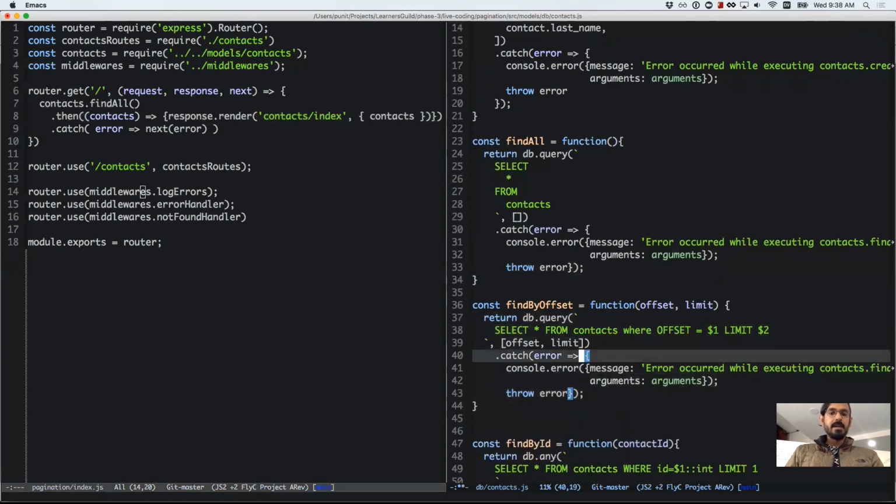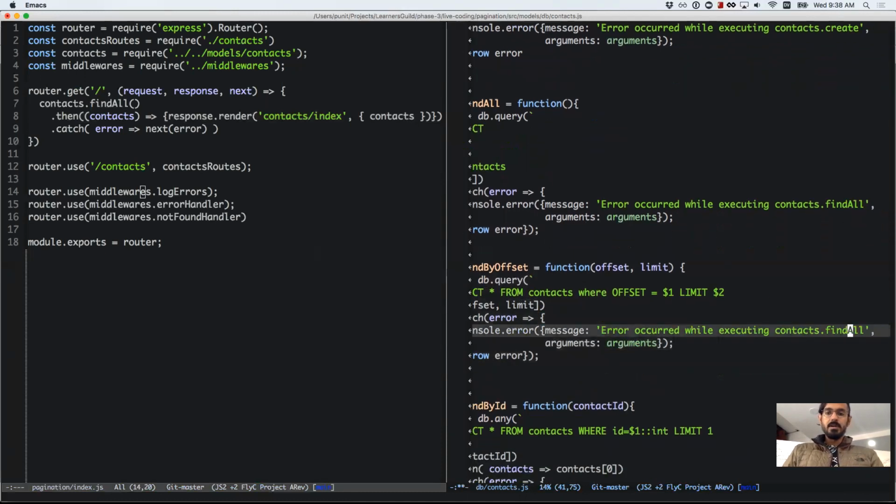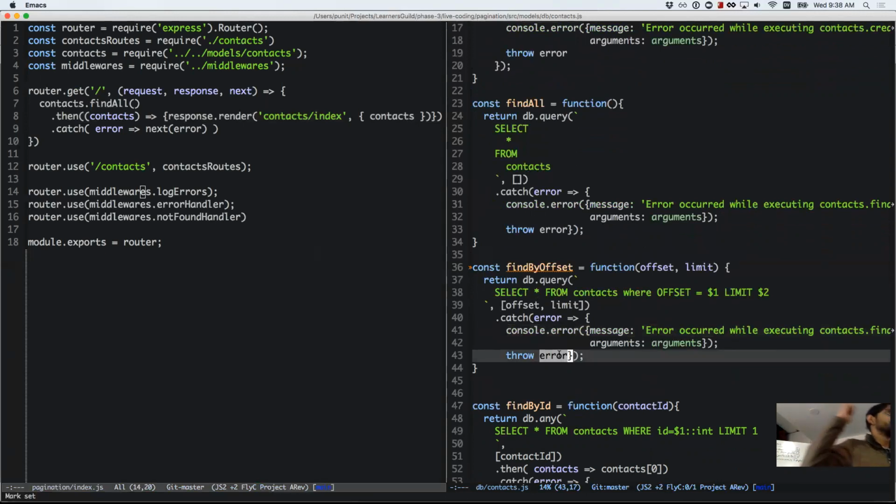And add the same error handling because I want to log. So continue to log my error message and then rethrow the error. So that way the person catching it above would display the right message to the user.